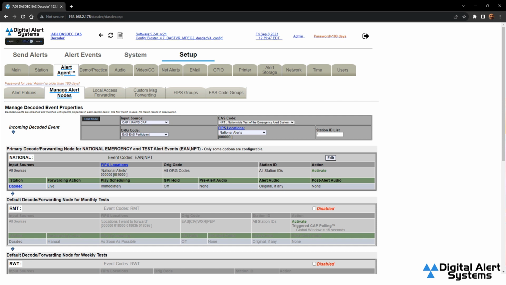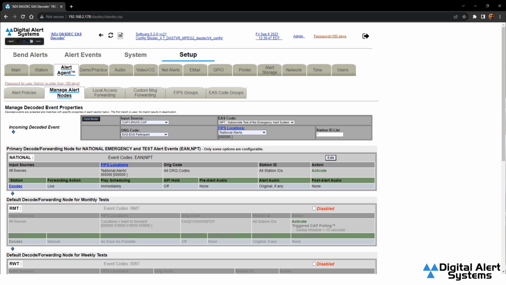All DAS decks and OneNet encoder decoders have come pre-configured with the national alert code being set up so that national alerts such as the EAN and the NPT should forward as expected. The Test Nodes section allows you to simulate the reception of an alert without sending anything to air.